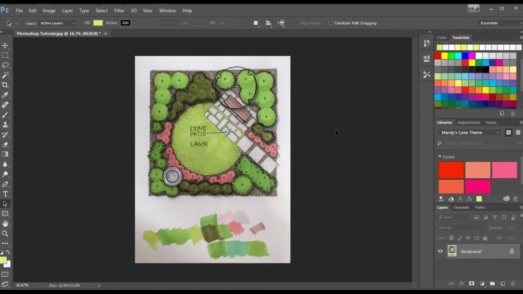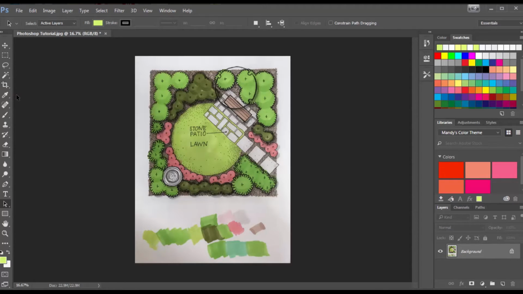The next thing I like to do is crop the image so we can focus exactly on what we'll be working with. In my case, I scanned in more than I needed. I have my marker swatch extravaganza at the bottom, and I really don't need that anymore. That was just to pick colors out. So I'm going to crop this image.